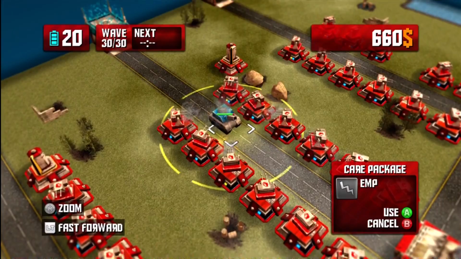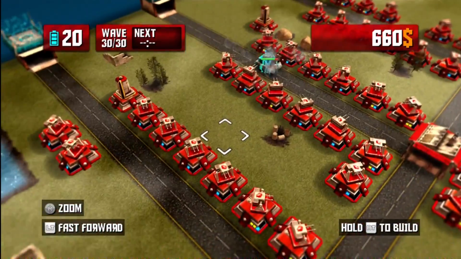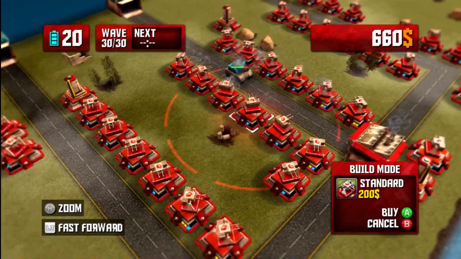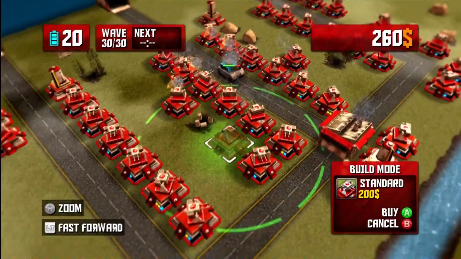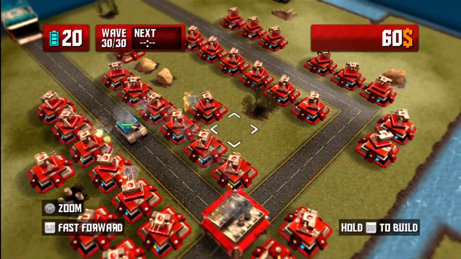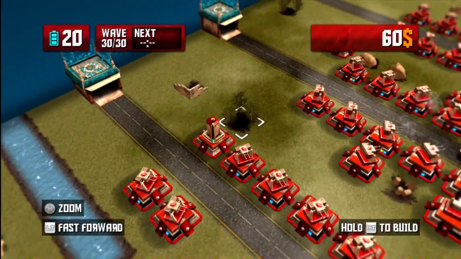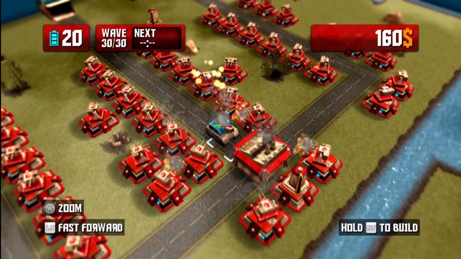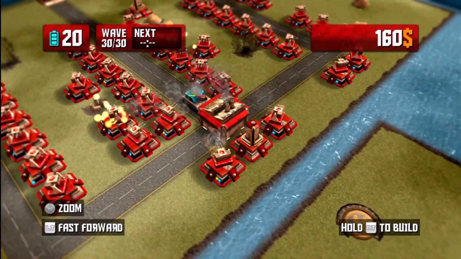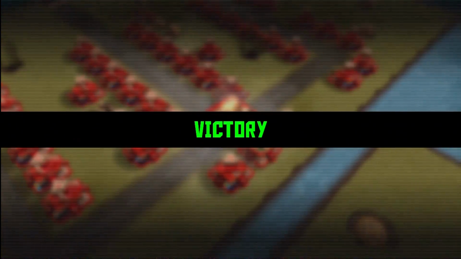Let's EMP this bastard and take the opportunity to just nail him with our turrets as much as possible. Oh god, he's taking a lot of punishment. Let's start stacking them deep as well as long. Okay, continue picking up cash. Don't think we're going to meet the budgetary target here either, I have to say. Oh god, it's actually going to get into our base. Shit. Yeah, well, we won anyway.